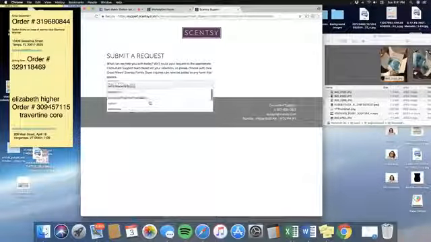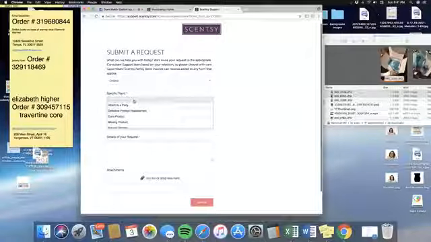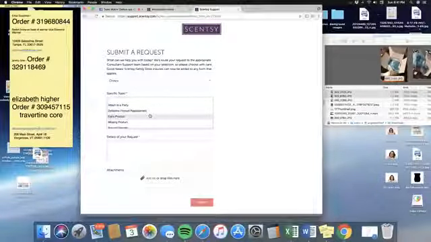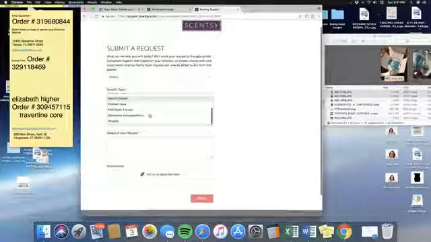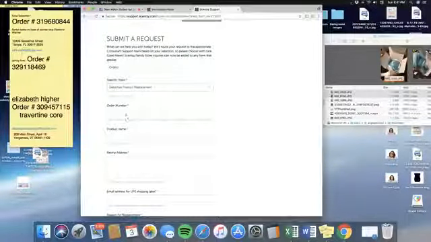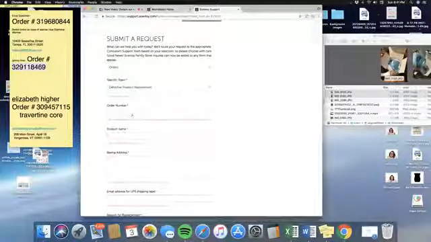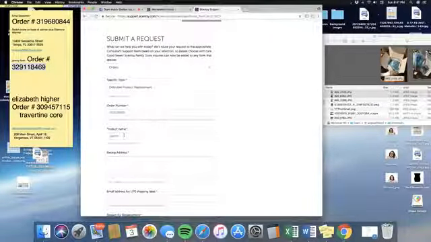So we're going to click on orders. And then this is a defective product replacement. It's going to ask for the order number, which I already have, and the product name.